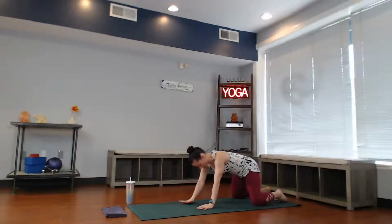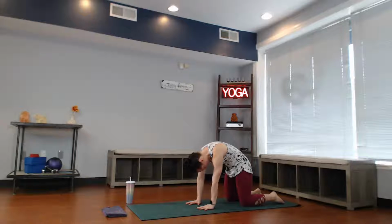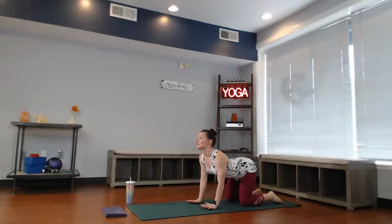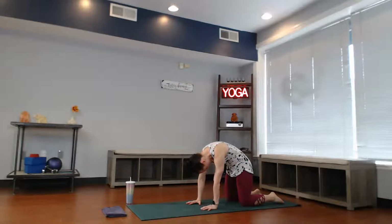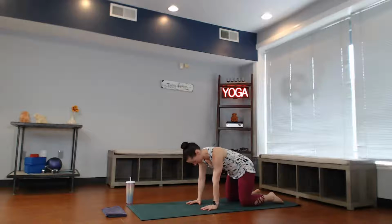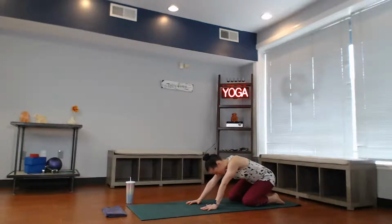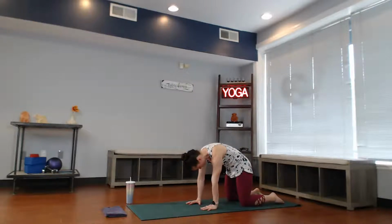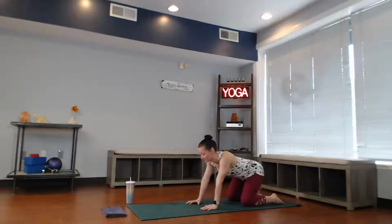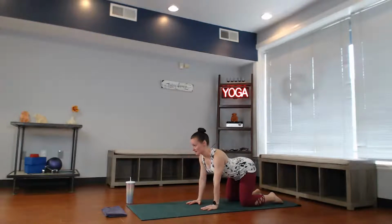Bring yourself to an all fours position. Stack your knees under your hips, your wrists under your shoulders. Curl or arch your back for cat. Exhale, look to the sky for cow. Use your breath here as a time to just move through this pose gently. Maybe it feels good for you to kind of arch into it or sit back more. Find a way that's organic, that just feels good to your body. Settle into a neutral spine.